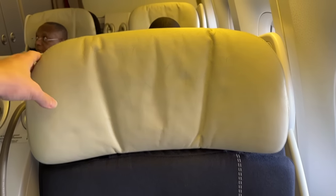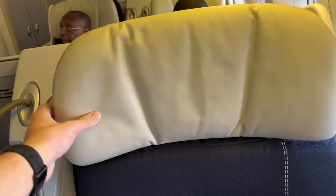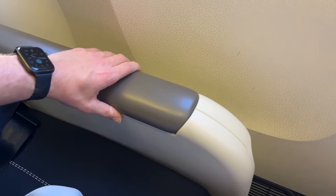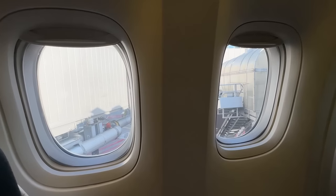The headrest is the only part of the seat with the leathery material, and is a nice white accent, or at least it was white before it aged. It also can be adjusted for comfort. The seat has a double cushion to try and make it a bit more comfortable, although I found that the age of the cushion had worn it out a bit, and not in the way that makes it feel like a big couch. The other armrest is stationary, but does move up and down as you adjust the seat itself.